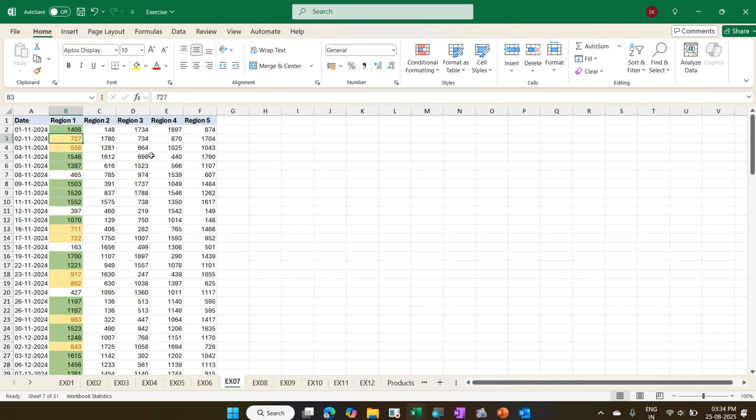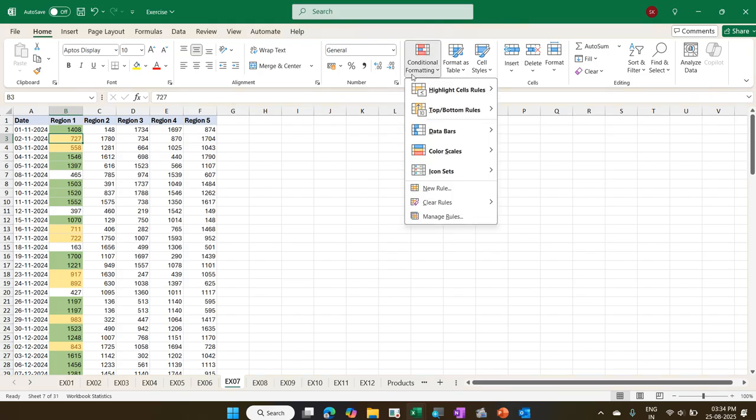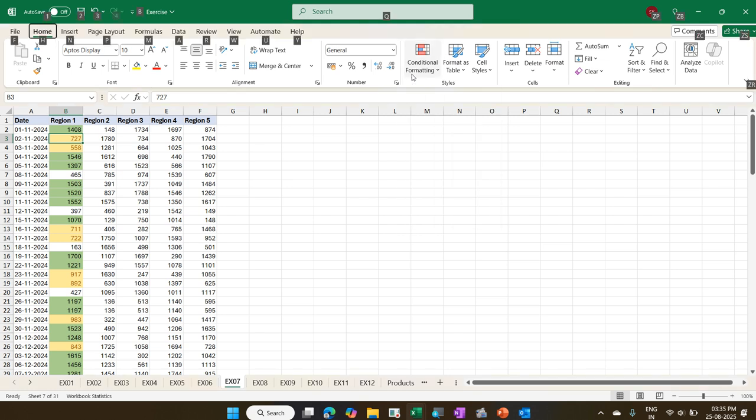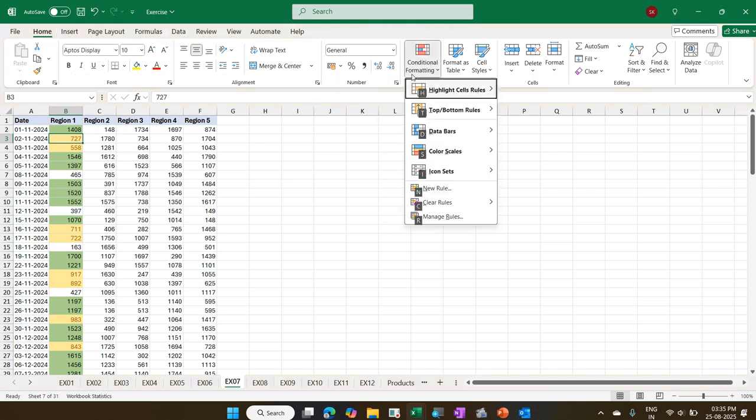Then conditional formatting. Could you tell me where can I go to modify my conditional formatting? Manage rules. Conditional formatting, manage rules. What could be the shortcut key for it? Alt, H, L, R. Very good. H and R. Not HR. So you have to press Alt, H, L, R straight. That's all.